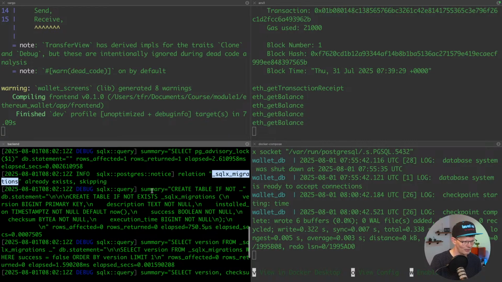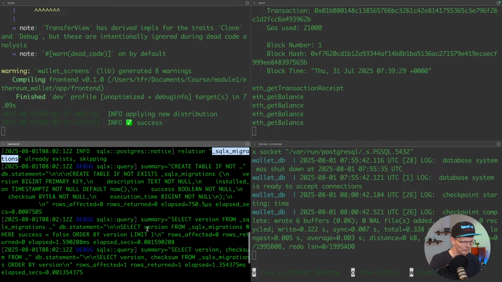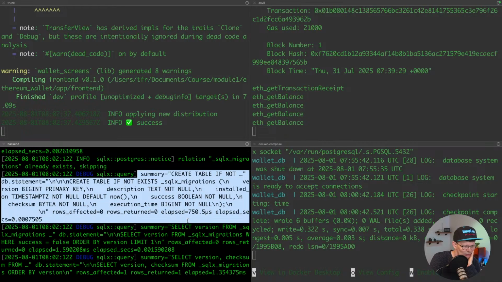But then this one, right, summary equals, right, okay, so we're selecting from, oh, I see. So it might... I read that as that it actually does apply it again.